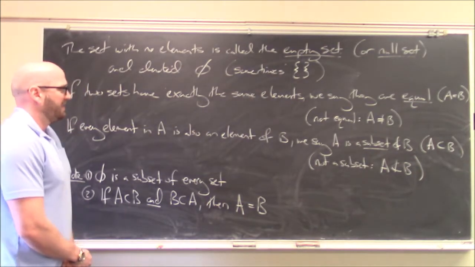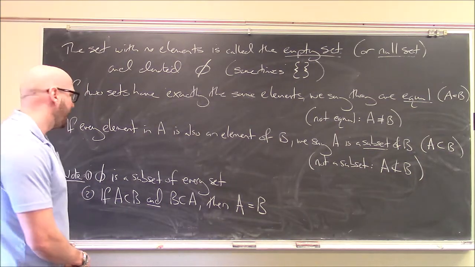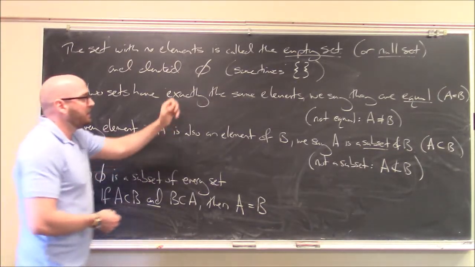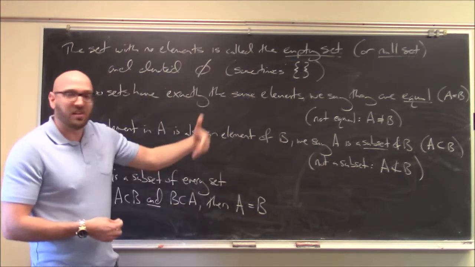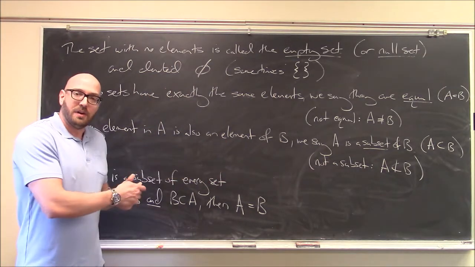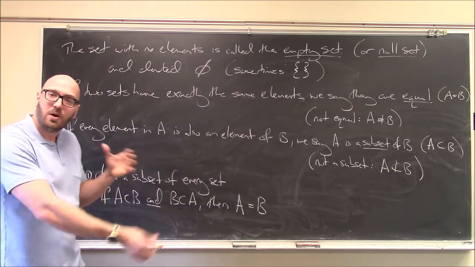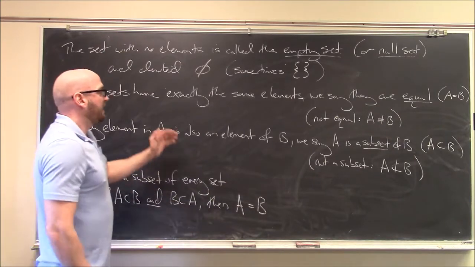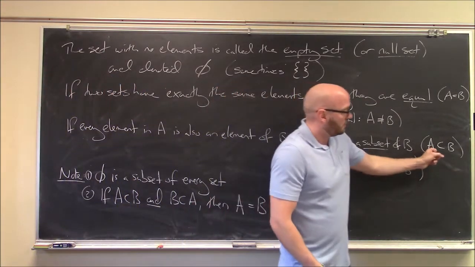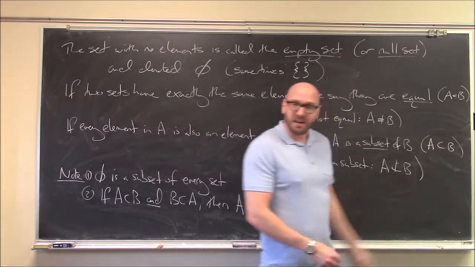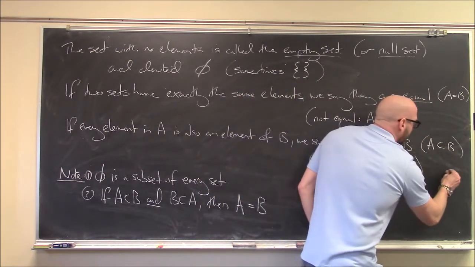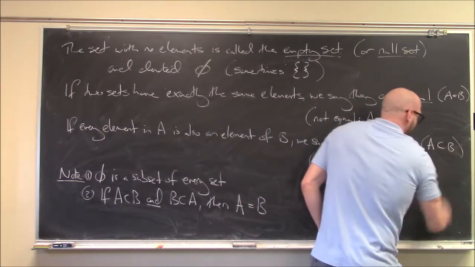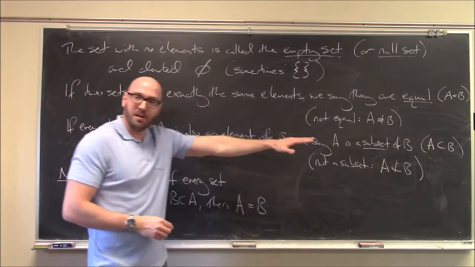All right, but more interestingly, I think, with the sets is subsets. So if every element in A, everything in the set A, is also in the set B, then we say A is a subset of B. So you can think of B as consisting of all of the elements that are in A, and then possibly plus some more stuff. So if A is a subset of B, we use this notation, A, this symbol right here, looks a bit like a C, but it's somewhat more exaggerated. There's the subset symbol.